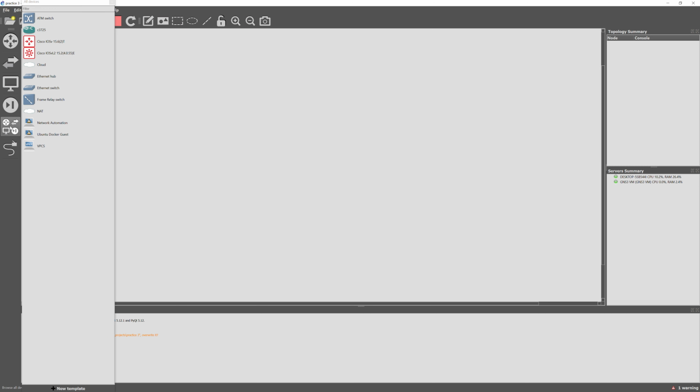So by the way, clicking on this button right here will allow you to see all of the devices that you have, whereas this would just be routers, switches, your PC, NAT cloud type devices. That's for firewalls, which we have none.